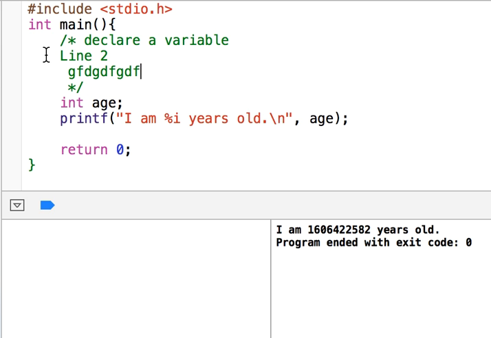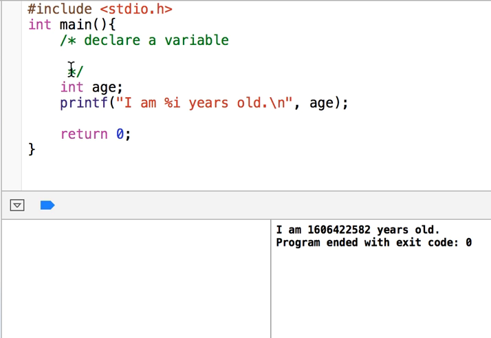If it is only one line, you can just take this from here and put it at the end. So this is also okay. This was for the block comment, but this is the line comment, which is just 2 forward slashes.